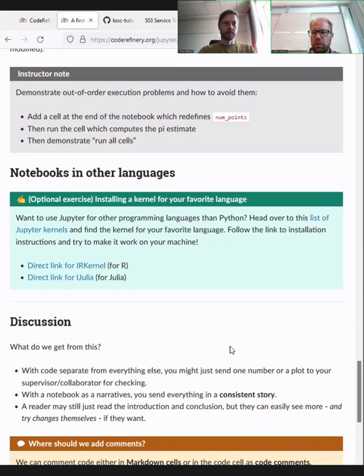Okay, Tor, do you have anything to add here before we move on to the next episode? No, I don't think so. I just hope that anyone new to Jupyter found it interesting, possibly inspiring for certain use cases. The bottom line here is that it can be good to collect documentation, figures, results, data, and code in one document.